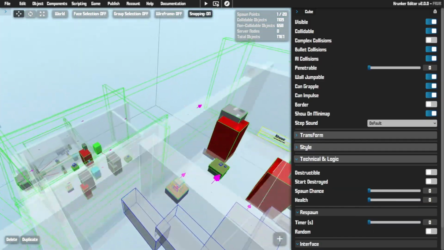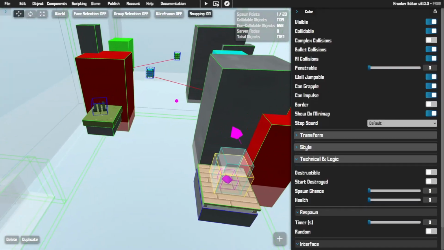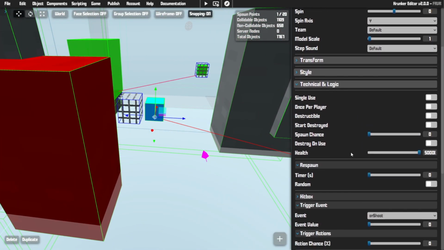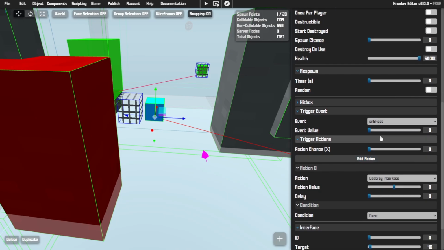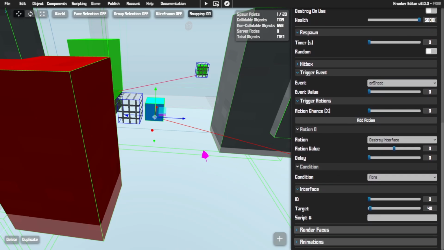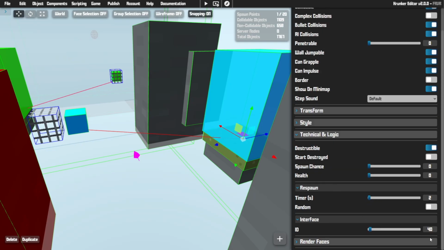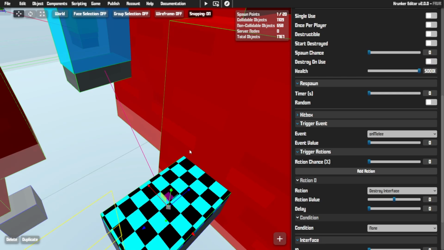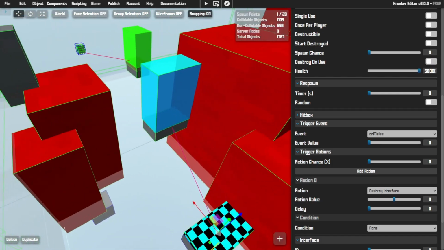So firstly, if you shoot an object right here, which is not this uncollidable one, okay, so on shoot, it destroys an interface and has a target ID, which is this one. This has the ID 40, and it respawns after 2 seconds. Here you can, and it's destructible. So you shoot, this gets destroyed and respawns. And over here, this is on melee, for example, destroying the interface.